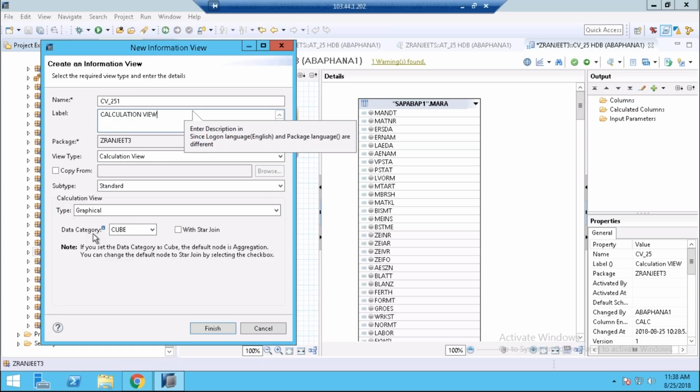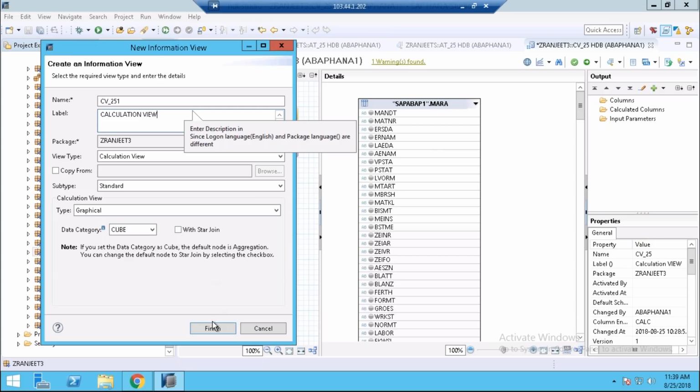And from data category, if we select cube, by default the node will be aggregation, and we can change the default node to star join by selecting the checkbox. Then it comes with star join, aggregation with star joins. Without selecting this, if you select cube, by default the node will be aggregation.